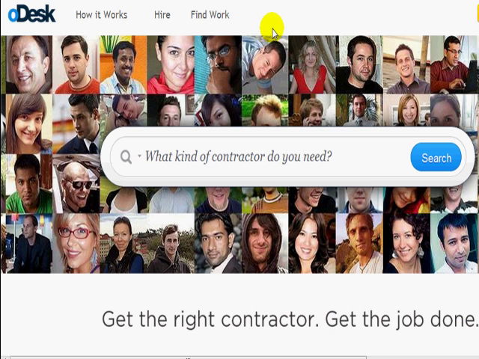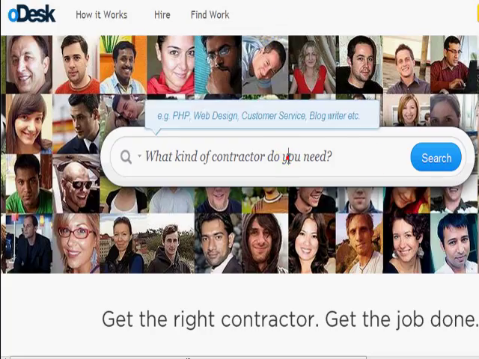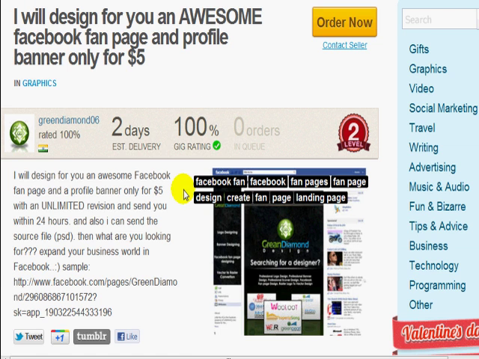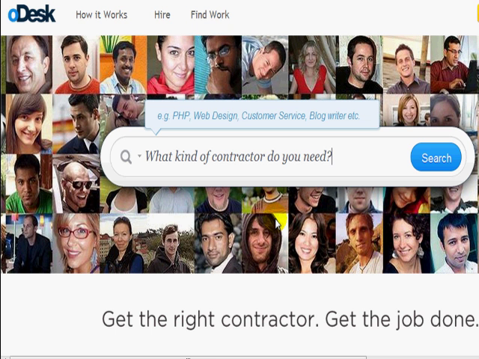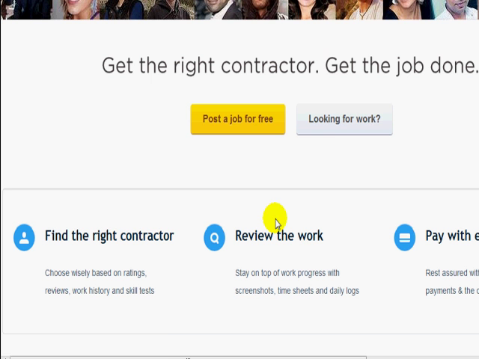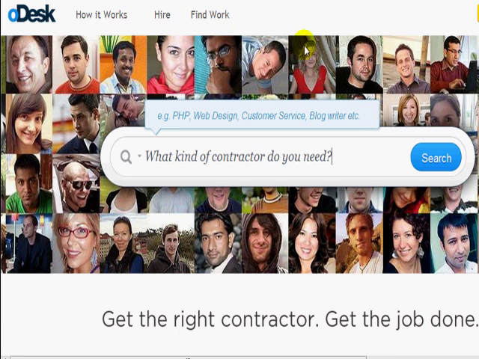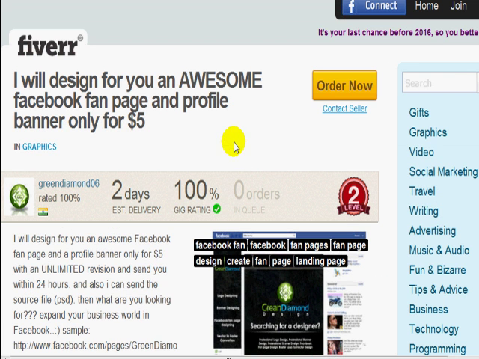You can also go to odesk.com and you can search for people. Odesk, honestly, I would say I've used Odesk in the past, but more recently I've used Fiverr.com. Odesk is also good if you want to find somebody, but I would say the process is a little longer. You have to sift through people and stuff like that. Fiverr.com I like a little more just because you can search, type it, and I would contact the seller beforehand before you actually buy the thing.